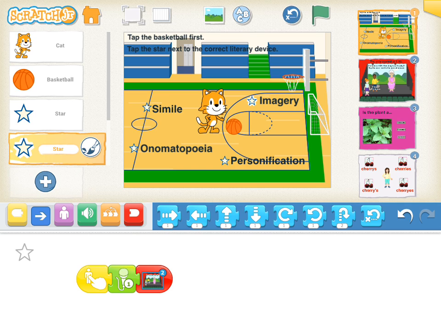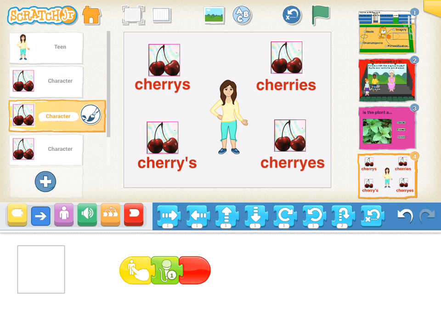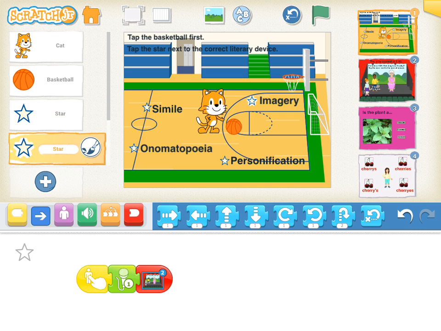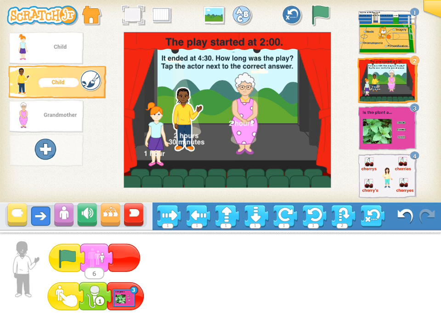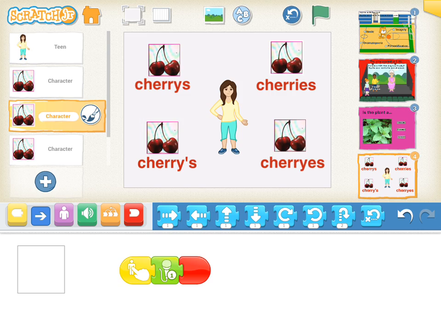This video was created by a fourth grade teacher using fourth grade standards or indicators so that you can get an idea of how students can create a game in Scratch Junior to show you that they understand the different content that you're assessing. So in this case, there are 4 slides, each with a different topic. But if you have students create a Scratch Junior game, you're probably going to have them create 4 slides of literary devices or 4 slides of maybe elapsed time problems, or something related to the same topic. But this one just showcases some different ideas so you can see how that could work.